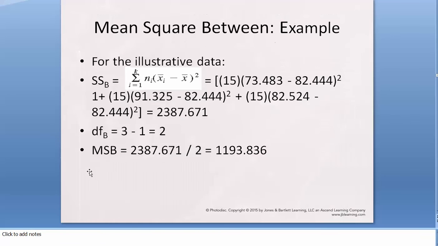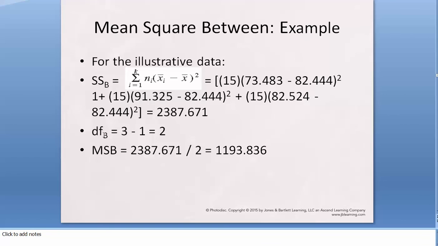So now let's go in here. This slide shows how to calculate it, how you plug in the numbers. You can go over it yourself. This is x bar 1, the pet mean heart rate. This is x bar 2, the friend mean heart rate. This is the neither, or nobody, mean heart rate. And 82.44 is the grand mean, based on all 45.